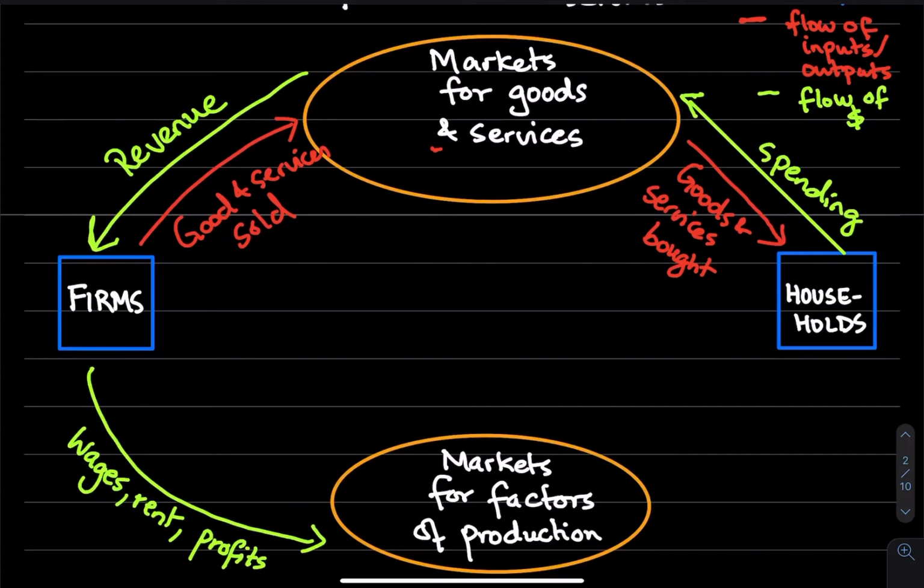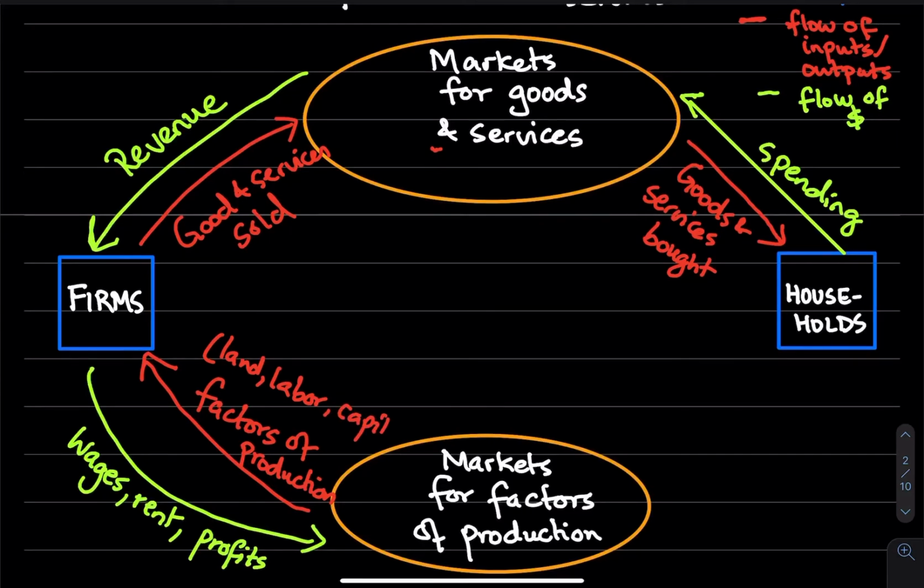So if there's a green arrow going into the markets for factors of production, what should be flowing back right here? These should be factors of production. Okay, this is like land, labor. No, land is not flowing anywhere, but this is really just an exchange that's happening. And capital, which is like any machines that you're employing as a firm, etc. Okay, so now wages, rent, and profits have come back into this market.